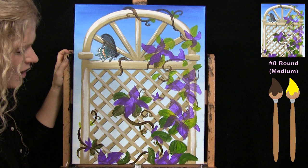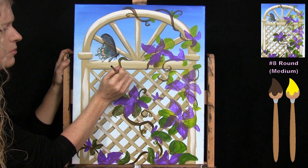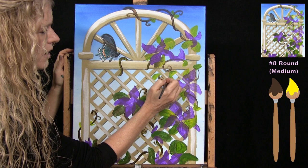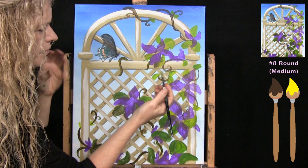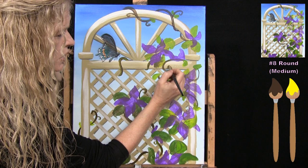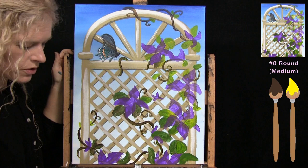But again, right now I'm just putting a second coat with my brown and my yellow, and then I'm going to add a bit of a highlight on them, which is going to give them a three-dimensional type of look. The yellow addition with my brown is giving it a nice earthy tone, allowing it to look a little bit more realistic. There are pieces of my vine that are now hiding behind petals and leaves, so those you can just avoid. You don't have to do a second coat on those. Just do the ones that are still popping out from behind or on the side of your leaves, so you don't have to overpaint any areas.